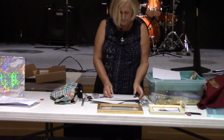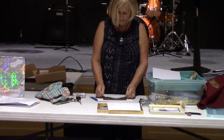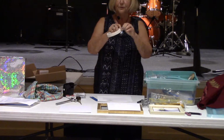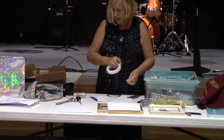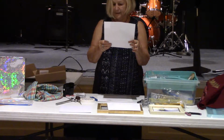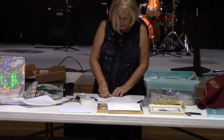Okay, pastel. Paper here, it just tells you about pastel: the mat or double mat will provide air space between the glass and the face of the artwork. The mat will provide a circulation that prevents mold growth and moisture that may buckle the artwork.